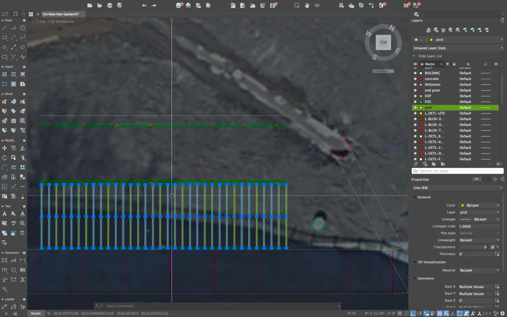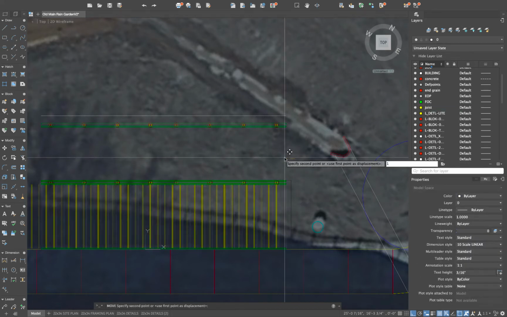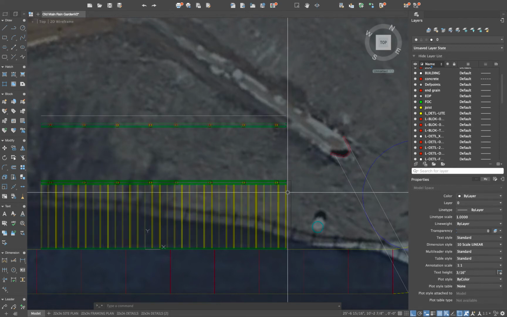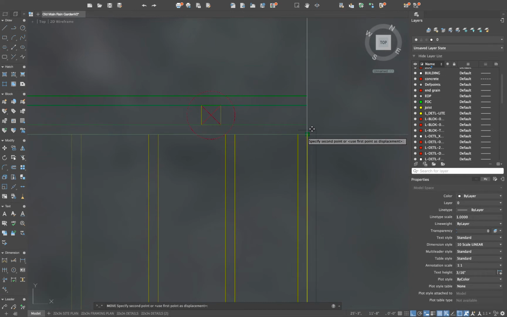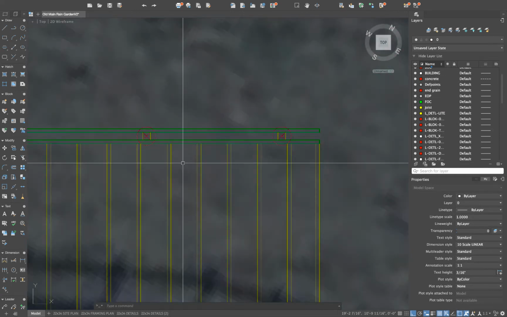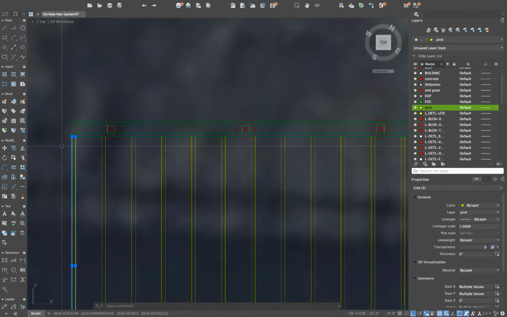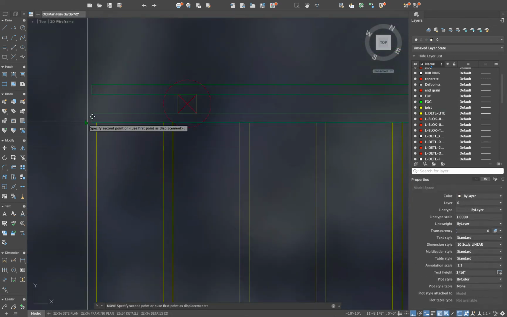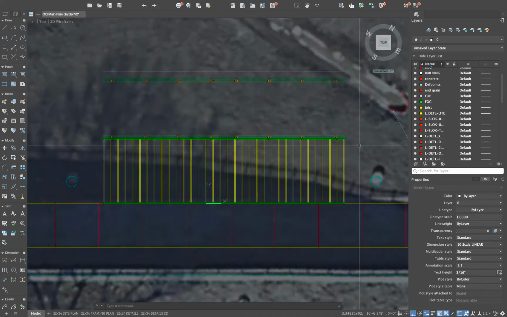So whatever your distance is, cut it in half in space to move it over, and you're going to move it over 1 inch and hit enter. So what I'm doing now is I basically have my 16-inch spacing, which is typical for every piece in between, but on the outsides it comes down to a 15-inch spacing. So give some good symmetry to the project. I've created all of them here.